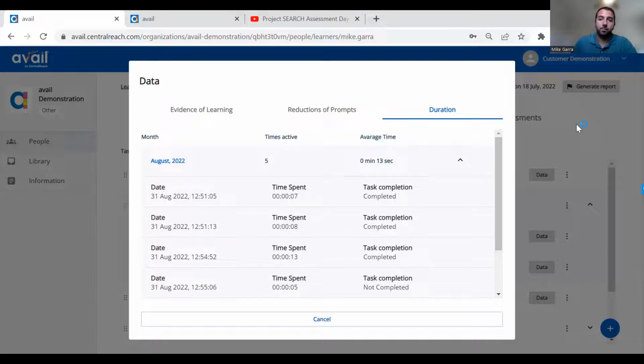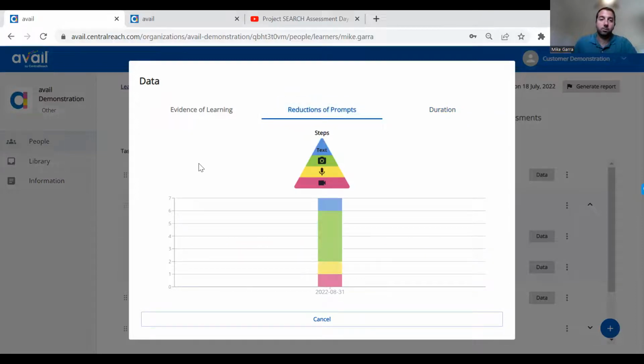I just wanted to mention for the reduction of prompts, I think that's a really nice feature because it gives you a clear guideline on how to lower prompting cues. And I know that our goal usually for consumers that we might implement this with is we want them to be able to complete tasks without relying on a job coach or their managers or coworkers.